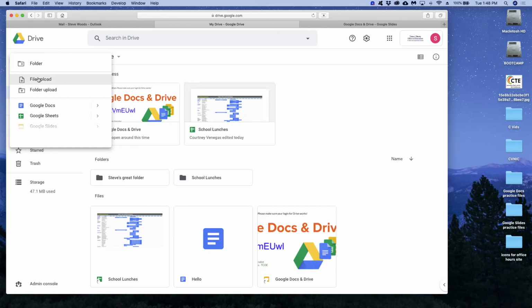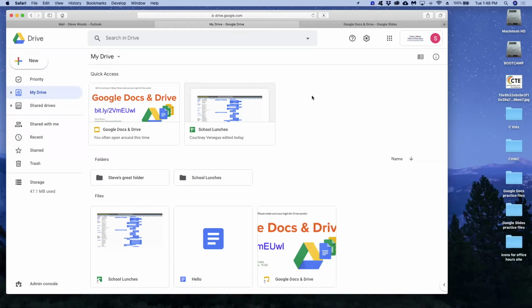You can actually upload files in here, or you can upload whole folders, which will upload the folder, all subfolders, and all files into Drive. And you can use Drive as a way of backing up or storing your documents rather than physically on your computer. You can download them, edit them. If they're Microsoft Office documents, you can actually edit them natively in Drive, and I'll show you that. So just know that on top of creating docs, you can actually store anything in Drive this way as well.